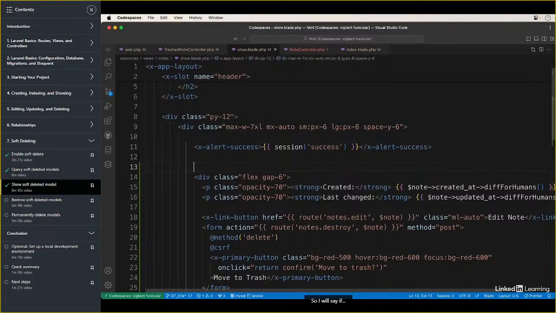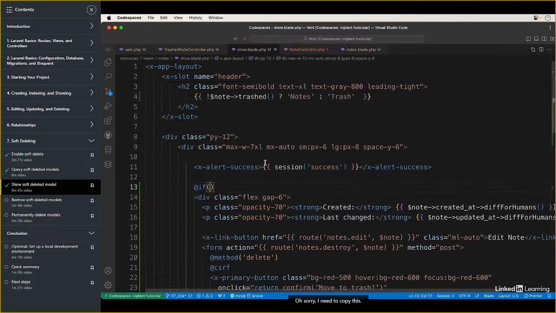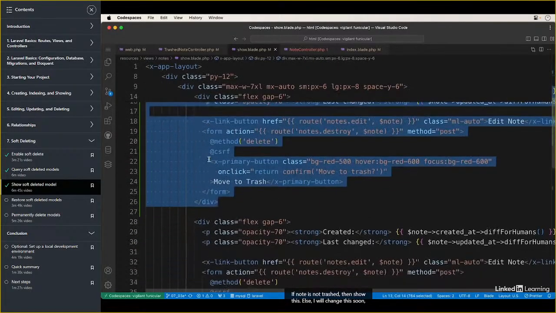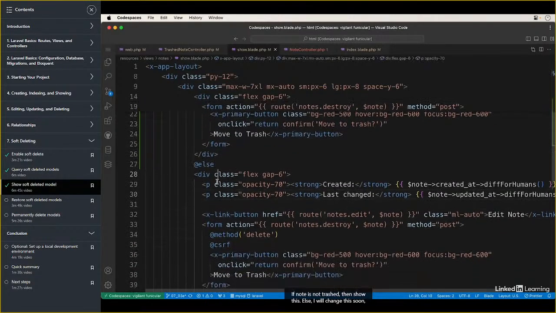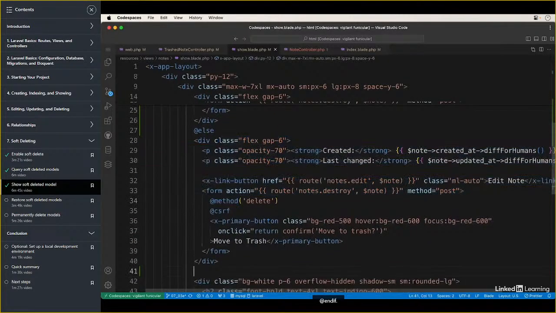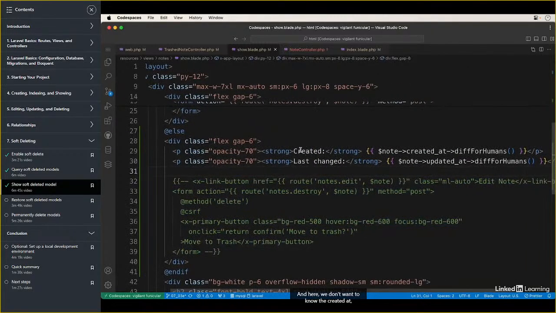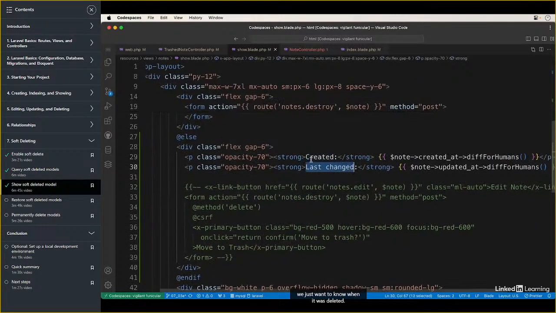So I will say if, oh sorry, I need to copy this. If note is not trashed, then show this. Else, I will change this soon. End if. Okay, let's hide these buttons for now. And here we don't want to know the created at, we just want to know when it was deleted.